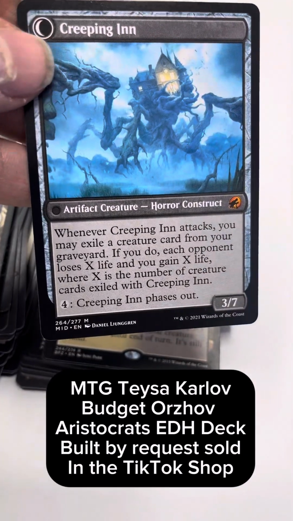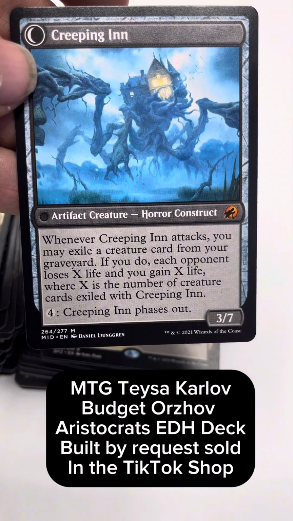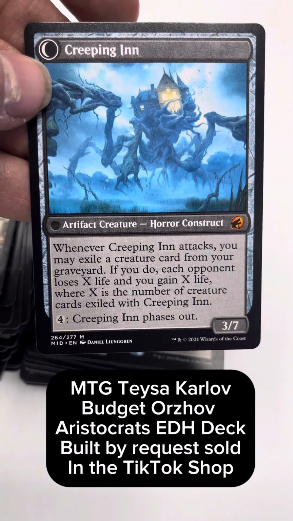It becomes a 3/7 Creeping Horror Construct. When it attacks, exile a creature card from your graveyard. If you do, each opponent loses X life and you gain X life, where X is the number of creature cards exiled with it. You can also pay 4 mana to phase it out.